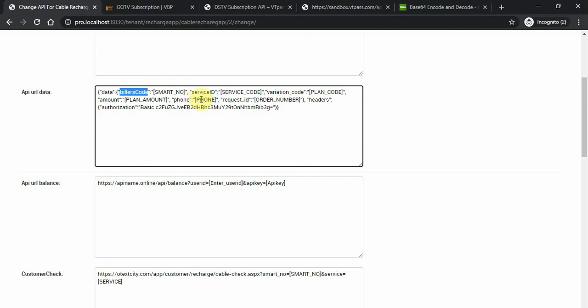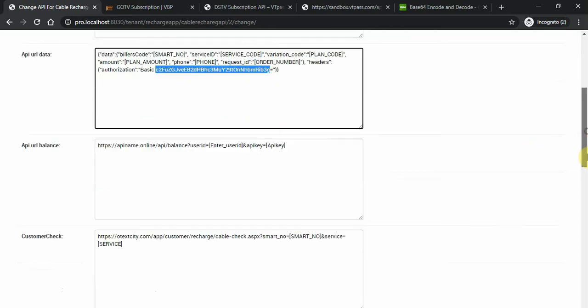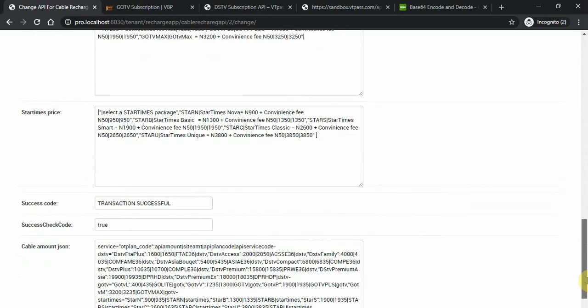Sorry for the English, I was trying to look for a proper way to say it without sounding like something else. You get what I'm trying to say. Then the other number, as you have already seen, and this, which is the basic encoded data. So we have it there, and I think that's all.